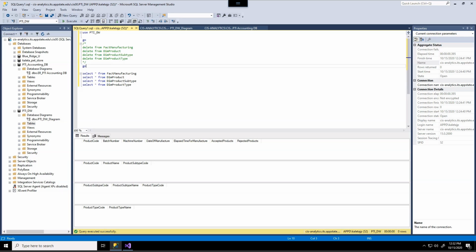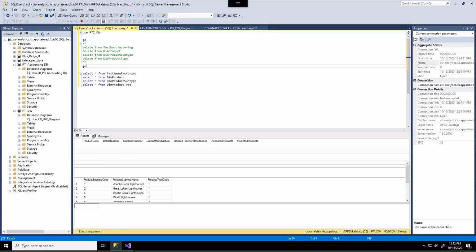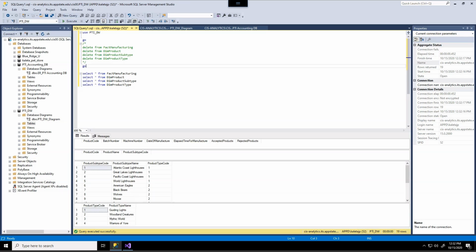Now, we already ran this select statement earlier, but let's run it one more time. Okay, so now we have data. We can see that we have data in our product subtype table and product type table, but not in our product table. But yet we're getting some kind of error code.